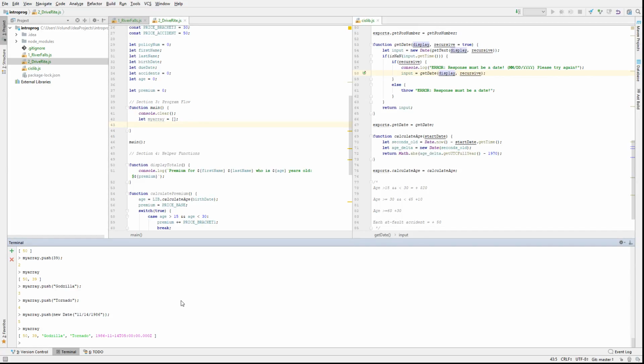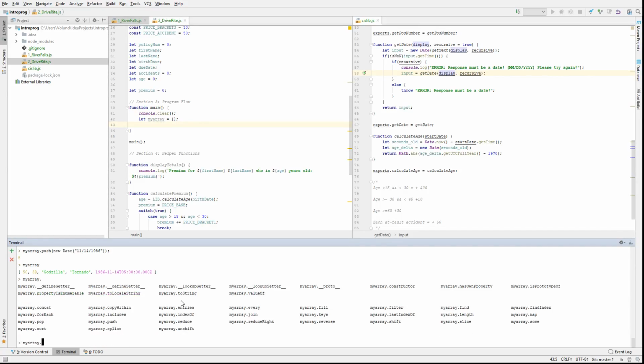Now, if I do myArray dot, you'll notice we have several different other things you can do with it. In this case, we want to see how many things are in the array. We can, let's see. Entries, I don't think that's what I want. Actually, it is what I want.